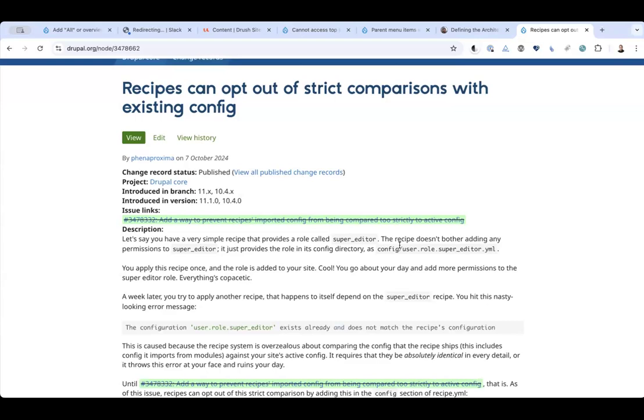And as I said, whether it's a change record, I can't remember exactly what the coding standards one is. I think it's just an announcement post that goes out on Drupal.org, like a blog post, that says this is what's been documented. But at the very least, having a project like the coding standards project, you can go in there and look at all the issues. It's just a list of all of the things that have been agreed and documented.